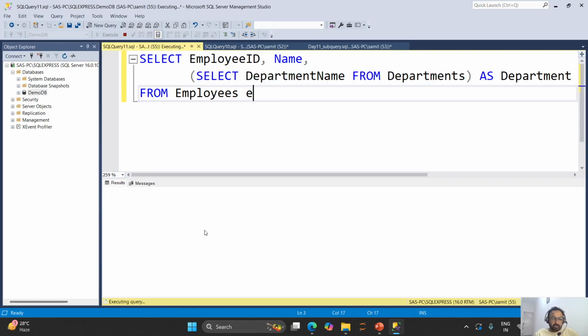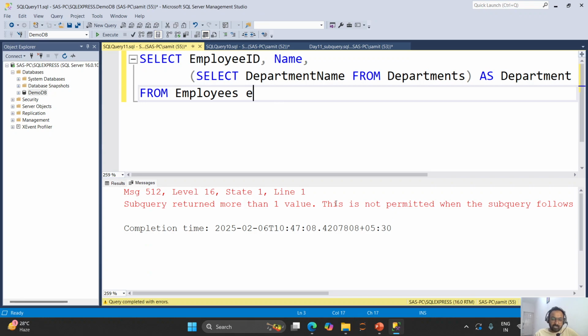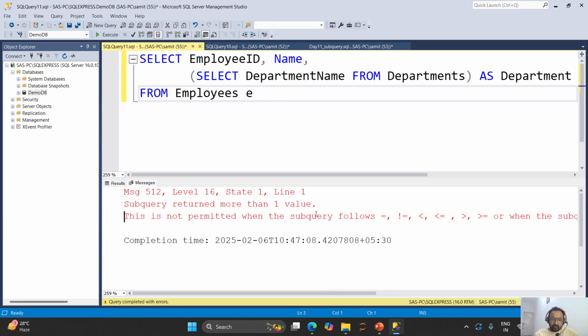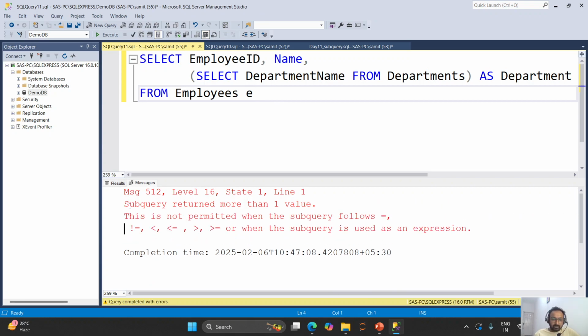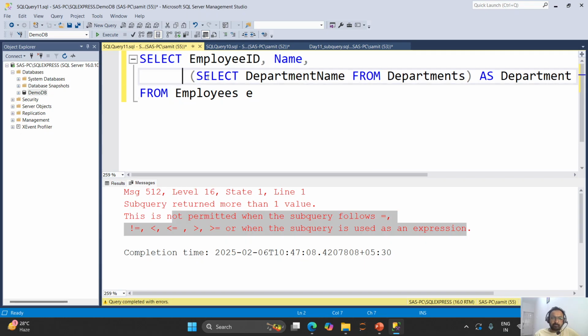So I'm going to run the query. Read the error carefully. Subquery returned more than one value. This is not permitted when the subquery follows equal to, or when the subquery is used as an expression. So when you are using it in a select query, we are expecting only one result to be returned, but here it is more than one, right?